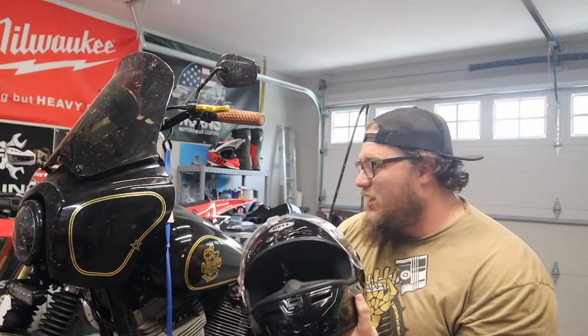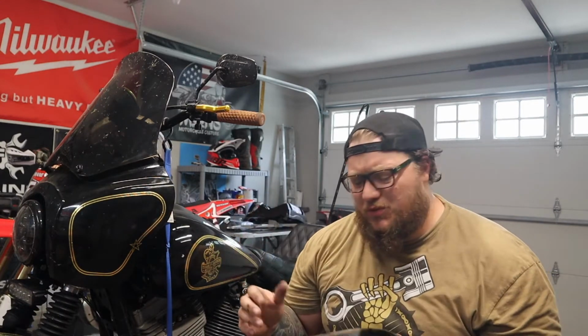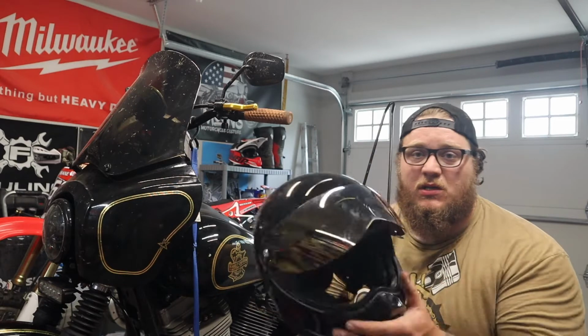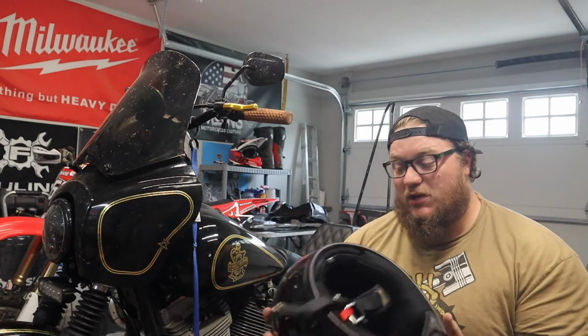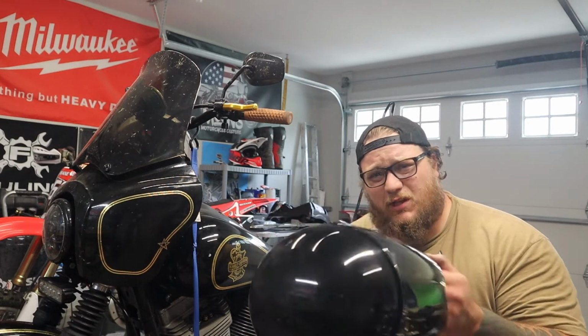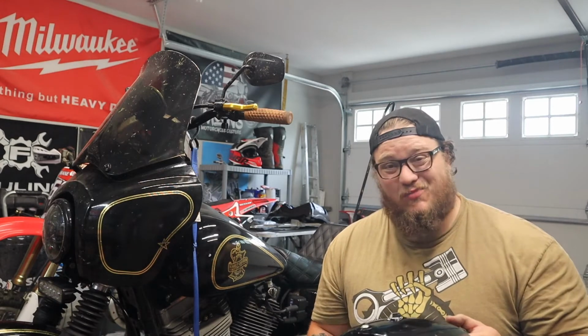I bought it in gloss black to match my bike, and it does come with the clear face shield. Some pictures show the dark face shield, which unfortunately does not come with it. The only thing I'm really comparing this to as far as full face helmets go is the Biltwell Lanesplitter that I've had for about 2 years now. I really like that helmet. I got it for a hell of a deal. These are normally like $250 and I got it for like $120 brand new.